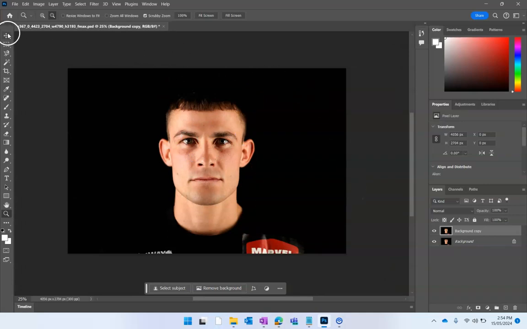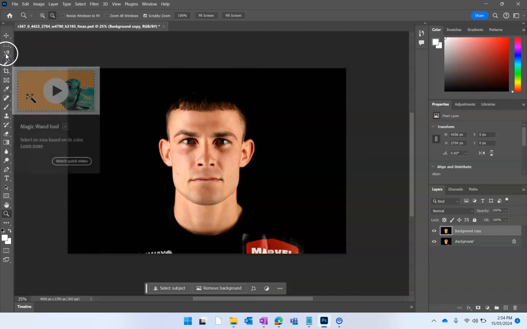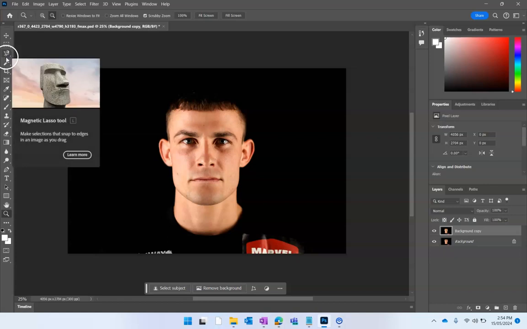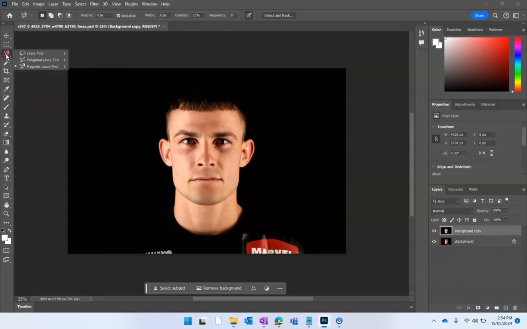I'm now going to talk to you about these tools in the toolbar, and we don't use many of them in this task, but we definitely use the top few. This is the Lasso tool, and as you can see from the video, it's a great way to select parts of images. If I right click on it, there's 3 different ways that we can use this tool. Let's start with what we saw in the video. This is called the Magnetic Lasso tool.